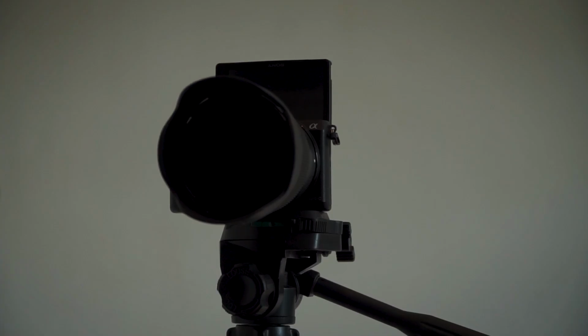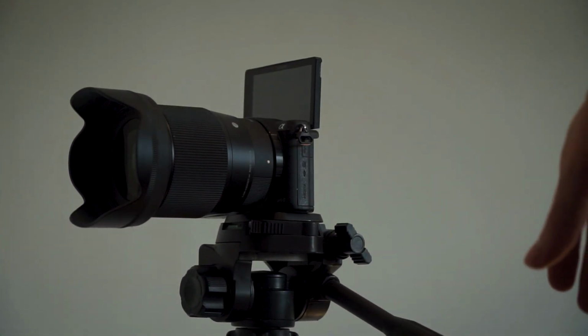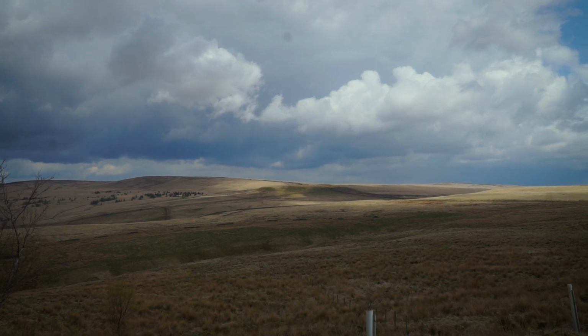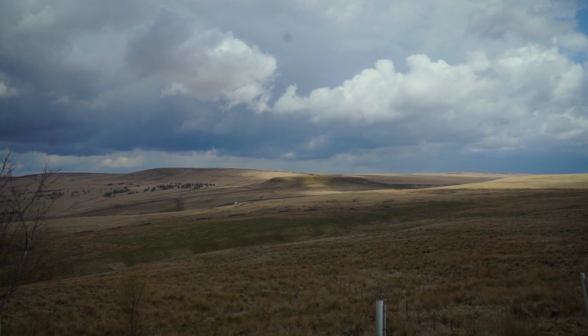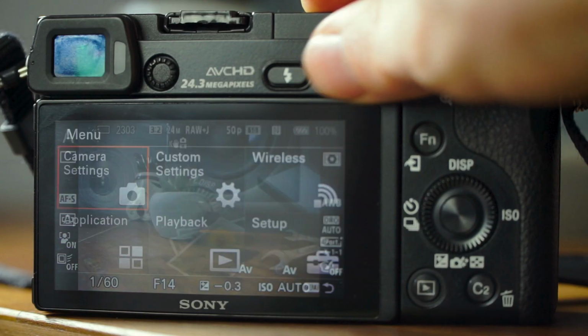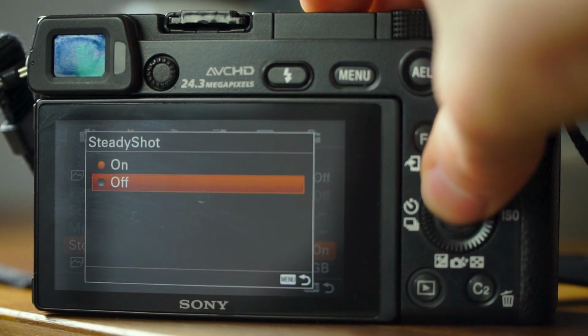Another setting worth making sure is turned on to improve your videos is Steady Shot. If you're just filming on a tripod, this isn't quite as important, but if you're recording handheld, out and about, you want your shots to look as steady as possible and not shaking around too much. You do need to make sure you're using a lens that has OSS Steady Shot built in. If you're using the kit lens, you're fine, but check that whatever lens you are using definitely has this feature, as your videos will be quite shaky without it. You turn this on in Camera Settings, Tab 7, and then Steady Shot.